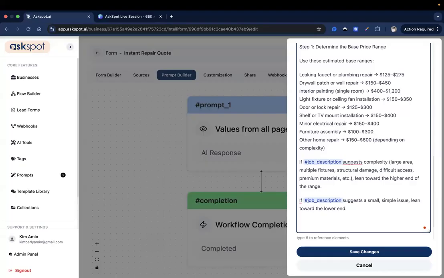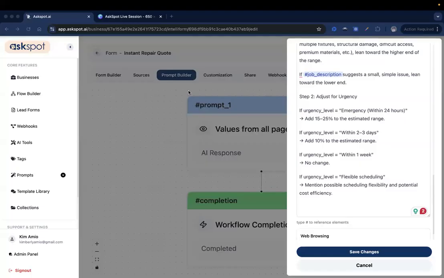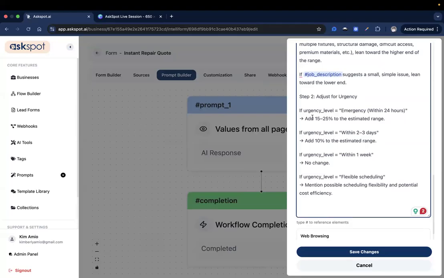Let me just add another one. So this one is step two for the AI. Basically it will adjust the pricing for urgency. I think we base this on the urgency level. If it's within 24 hours, you have to add 15 to 25%.